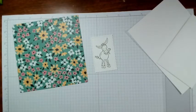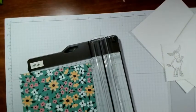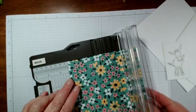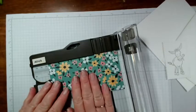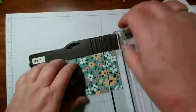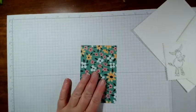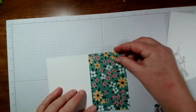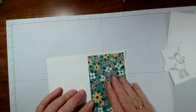I'm just going to cut this piece down. So the size of our note card is 3.5 by 5 inches. So I'm just going to do it a smidge under, just so it's not hanging over the edge. So almost just a millimetre really difference. Now if you cut that size for a note card, like so, so that's going to fit. Oh, it's not very straight. I've done something strange there. I might have to cut this down to make it bordered.